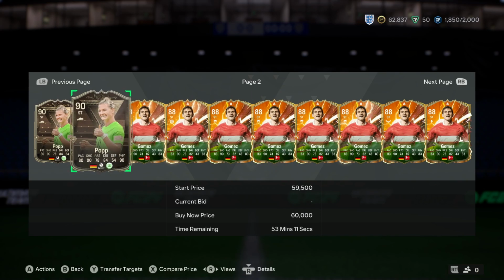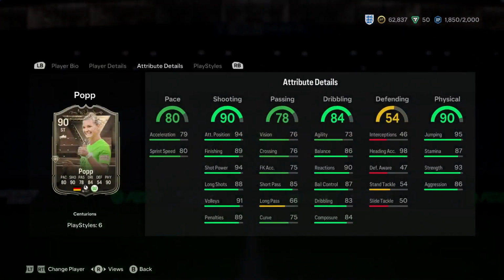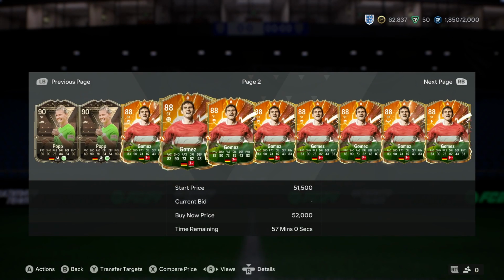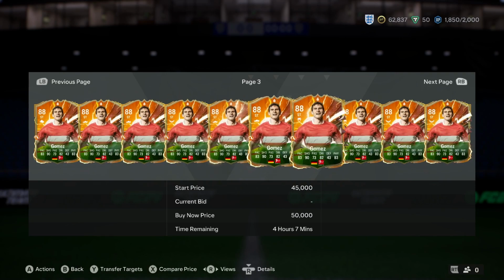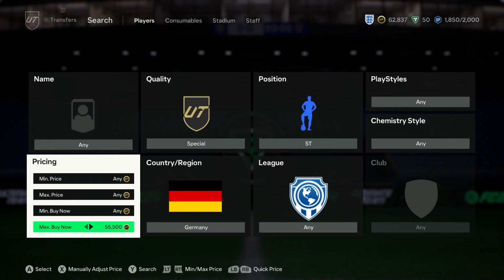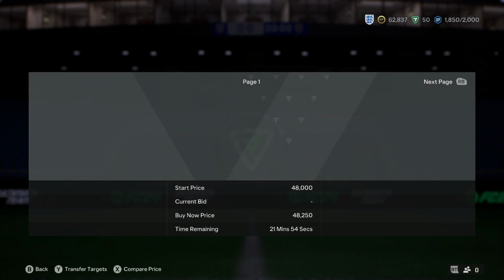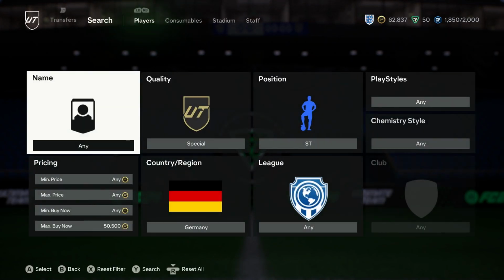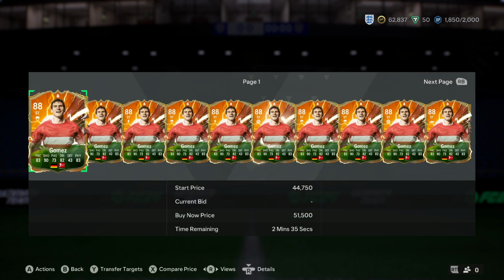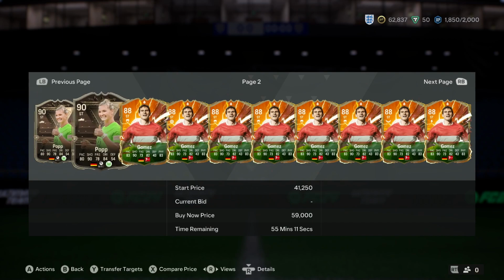You've got a new Foot Centurions in there. You've got Miss Pop, who looks quite good to be fair. She's got 5-star weak foot. And also Mario Gomez, who is probably about 10k less right now, which is sad, because they were pretty much the same price earlier. So that's what I mean. It's probably not the best filter right now, but I thought I'd let you know. If you're wanting a potential Foot Centurions filter, this one is probably the only one that's remotely close.